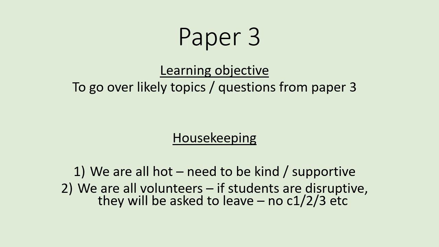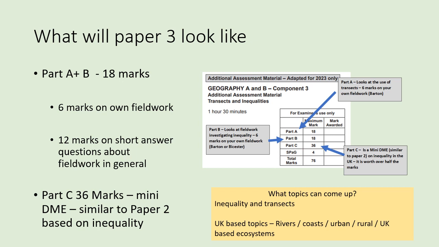Okay, welcome to this video. What we're going to do in this video is look at paper 3, so the final geography paper. We're going to look over what might be topics you want to look at, what paper 3 involves, and then the fieldwork questions. So let's get started. The first thing is, what will paper 3 actually look like?